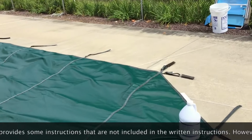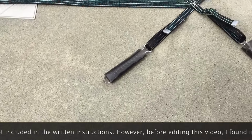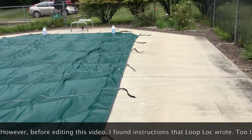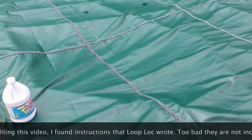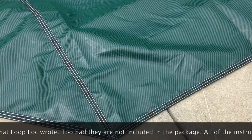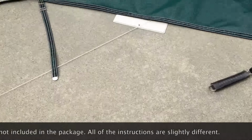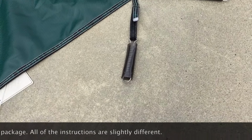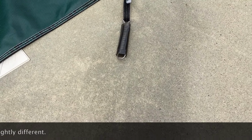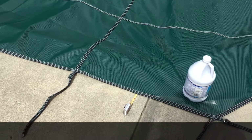Now, if this was just a rectangular pool, then that would be the setup here. So we got the springs on it, and down there, etc. Now, the interesting thing is the written instructions say to place the anchors 18 inches from the edge of the cover. However, the plan they give you says 20 inches. But we're not sure where we're supposed to put these springs, how far back, because they're pretty tight. And they're 16 inches right now. So that's our conundrum. We're going back to look at the instructions and see from there.